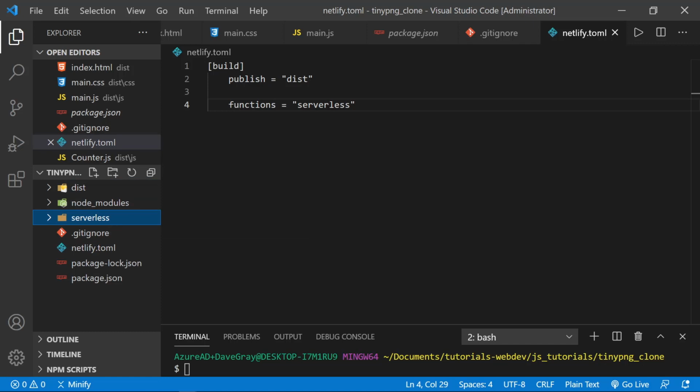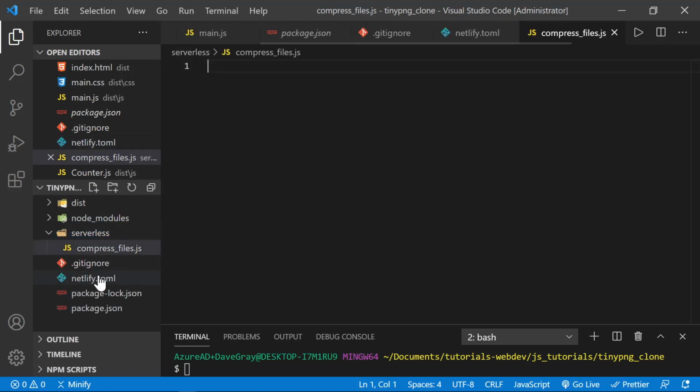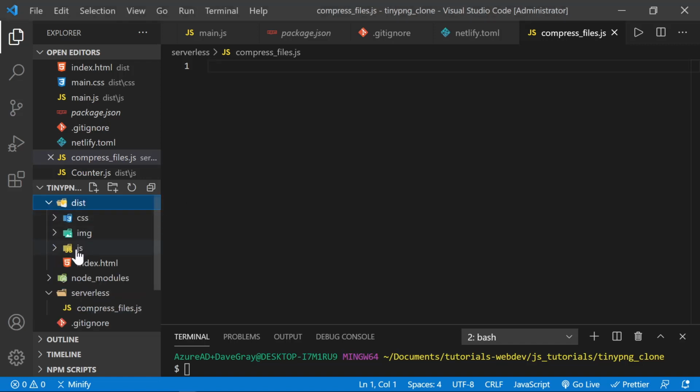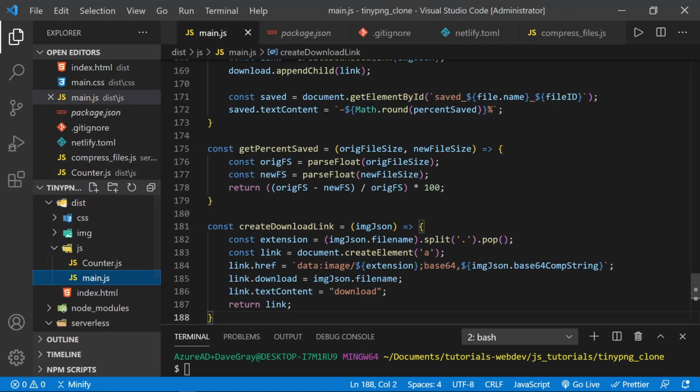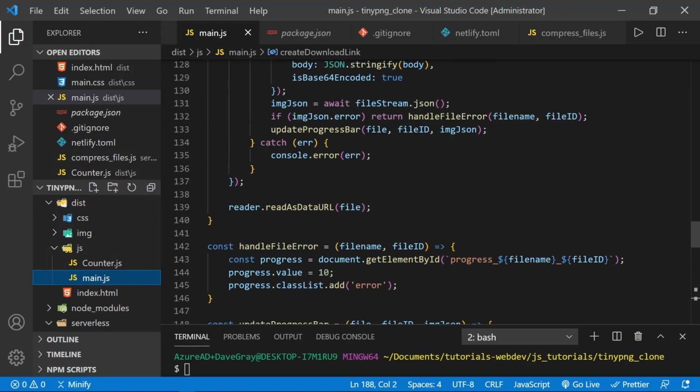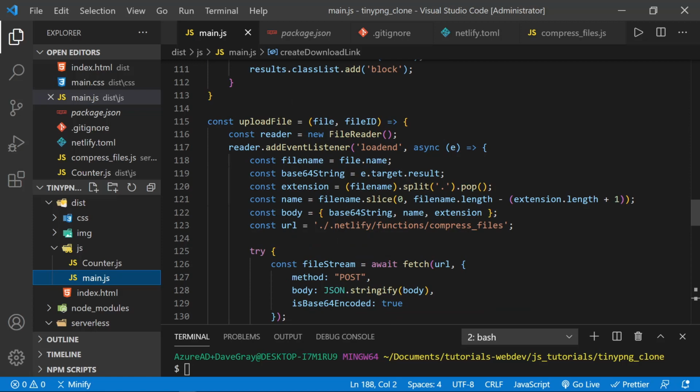Now with our serverless folder, we want to go ahead and create a JavaScript file inside of it called compressfiles.js. This is the file that will have our serverless function, and if you remember back in our function in our main.js file inside of our vanilla JavaScript, we actually listed off where this would be in the URL, and we said compress files.